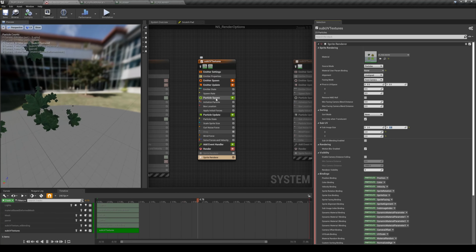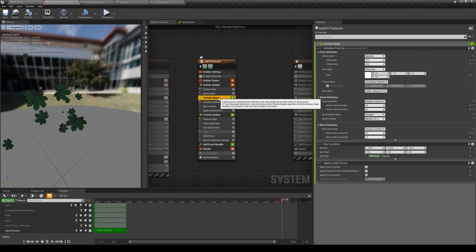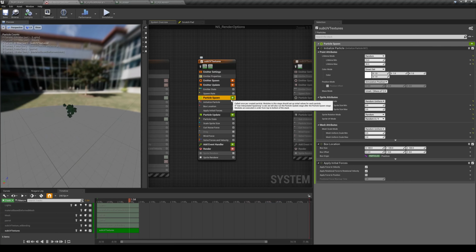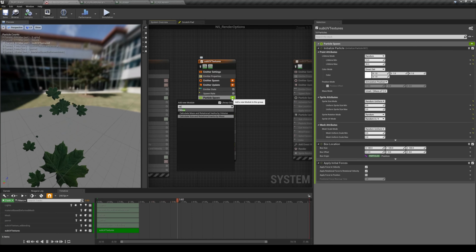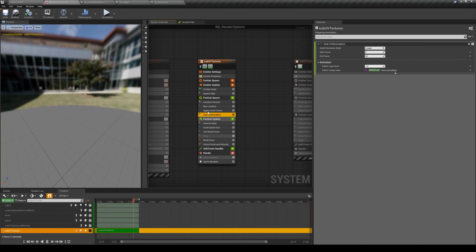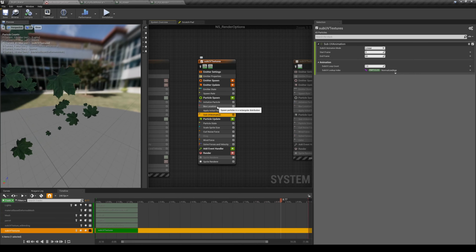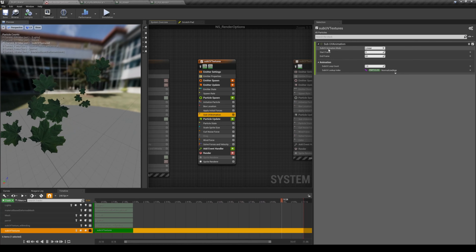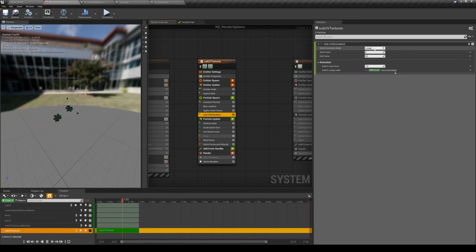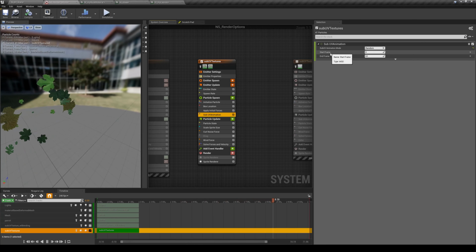We need to add a new module in our particle spawn to be able to sample each one of those from that 2x2 grid. So that module is called sub UV animation. Keep in mind that I'm adding that in the particle spawn because we only need to sample that once when the particles are being generated and not more than that. Where it says sub UV animation mode, I will change it to random because I want to randomly pick from those 2x2 grids.